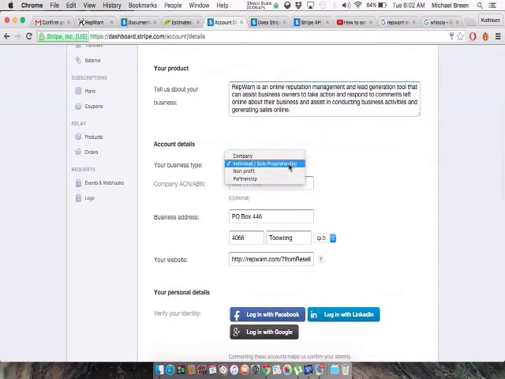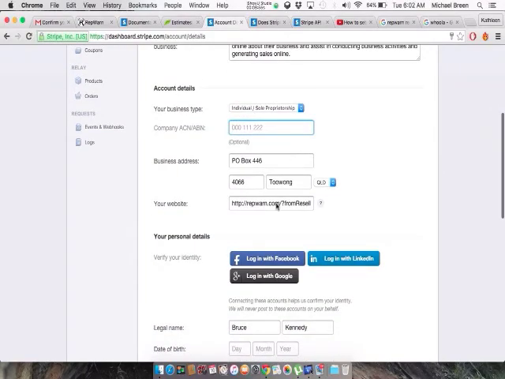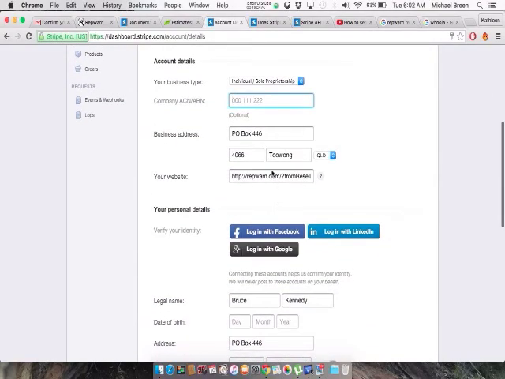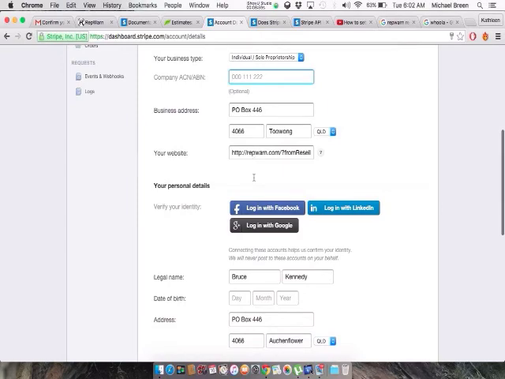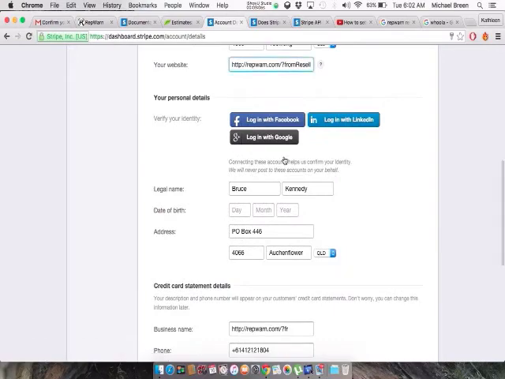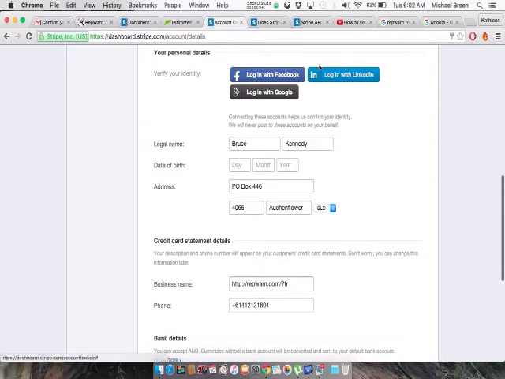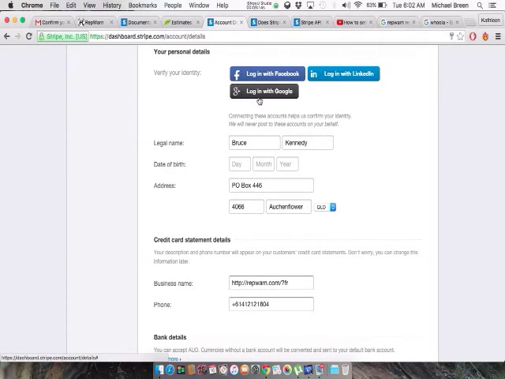Select your business type: company, individual, sole proprietor, and non-for-profit. Optional if you want to put in your ABN, business address, and your website just goes here. And then you can put in your LinkedIn, your Facebook, or your Google Plus.